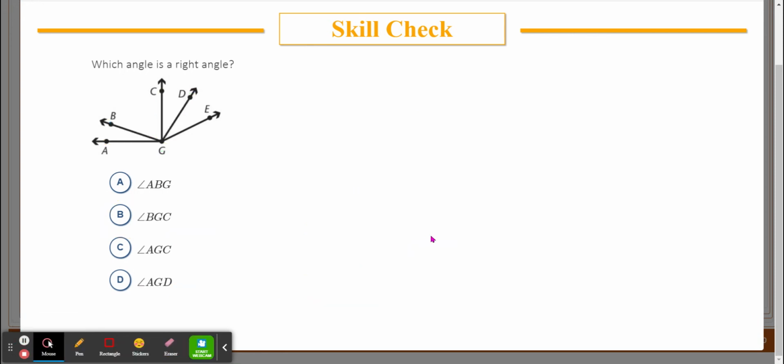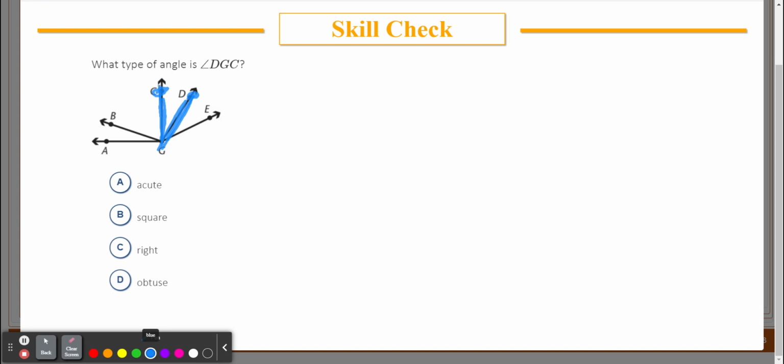This next question asks, which angle is the right angle? Well, I don't have to go through all of my answers. I can just start right here. I can just see off the bat, look, A, G, C, right? There's the one where the two lines come in there together. Remember, right angle means 90 degrees. So the answer is AGC. The next question asks, what type of angle is angle DGC? So where's DGC? I start with D, go to G, go up to C. Well, I can see that that's a real thin angle right there, and it's less than 90 degrees. So that would be an acute angle.